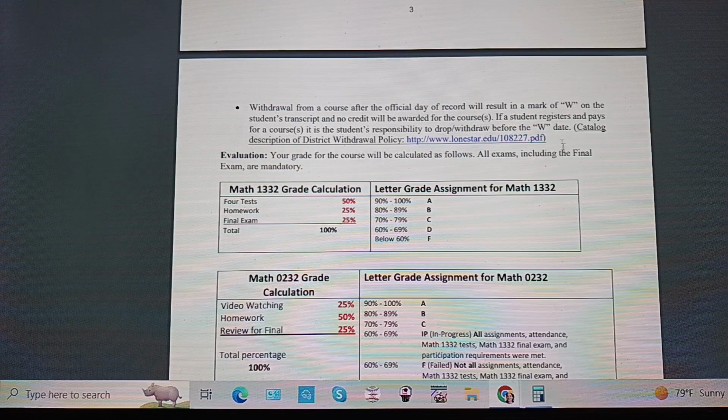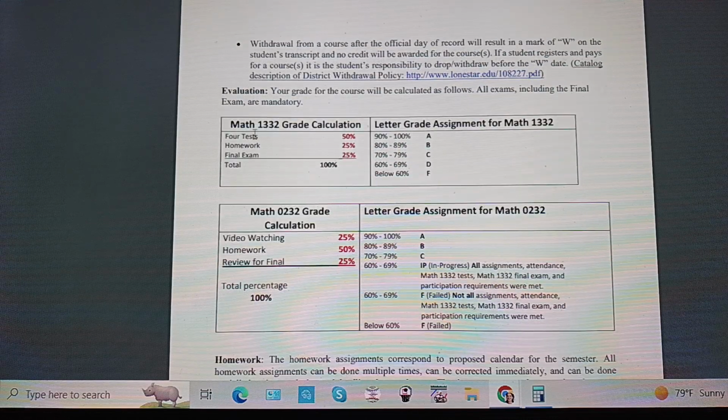So if you want to drop the class, that's up to you. But I do think students give up a little too easily and drop too soon, or probably didn't need to drop, but they do anyway. Some people say, if I don't get an A, I won't accept anything less than an A. So the first time they don't get an A on something, they just drop the class. In my opinion, that's way too soon to do that. Like I said, you could fail the first test and still get an A. One bad grade is not going to determine your whole semester average.